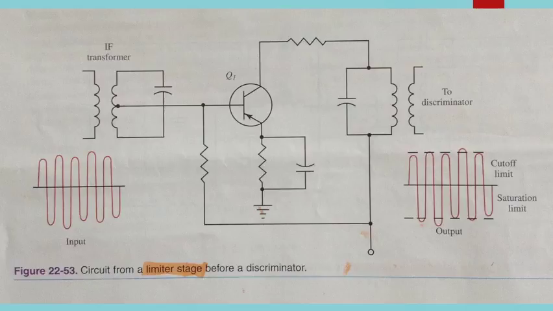The FM signal is held at a constant amplitude before detection in a discriminator circuit using a limiter. A schematic of a limiter stage is shown in figure 22-53. A limiter is an overdriven amplifier stage. If the incoming signal reaches a certain amplitude and voltage, it drives the transistor to cutoff or saturation when the voltage is opposite in polarity. At either of these points, gain cannot be increased. The output is confined within these limits. Any noise spikes will be clipped off.